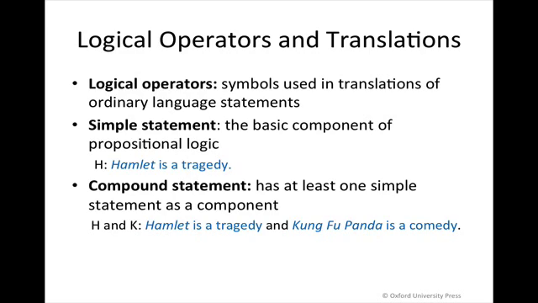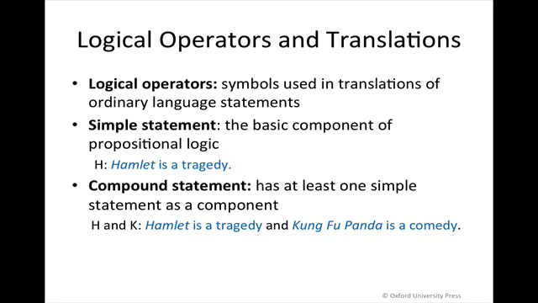Anyway, when you take a simple statement and combine it with a connective, you get what's called a compound statement. So when you have a compound statement, you have at least one simple statement and at least one connective. So the sentence H stands for Hamlet is a tragedy. K stands for Kung Fu Panda is a comedy. You can put those two simple sentences together by way of the connective and.